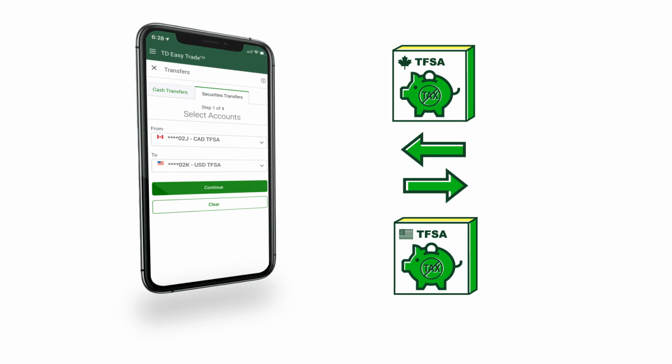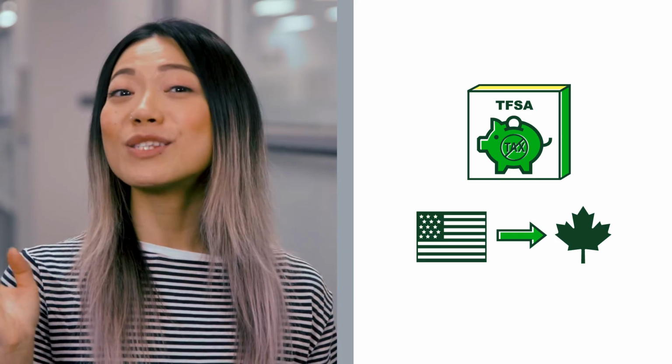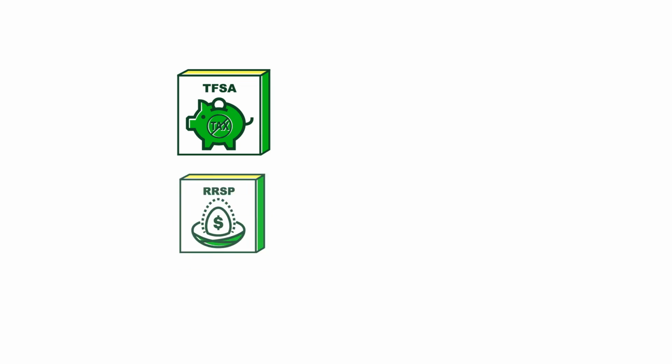Now, for some registered accounts, like TFSA for example, you'll need to convert US dollars back to Canadian dollars first before withdrawing the funds. But that's a small stepping stone given how much you'll likely save on your currency exchange fees. Getting those vacation vibes in your portfolio already? Well, getting a US dollar account is easy if you don't already have one. If you're applying for a new account like TFSA or RRSP, you'll have both a Canadian and US dollar account open automatically.